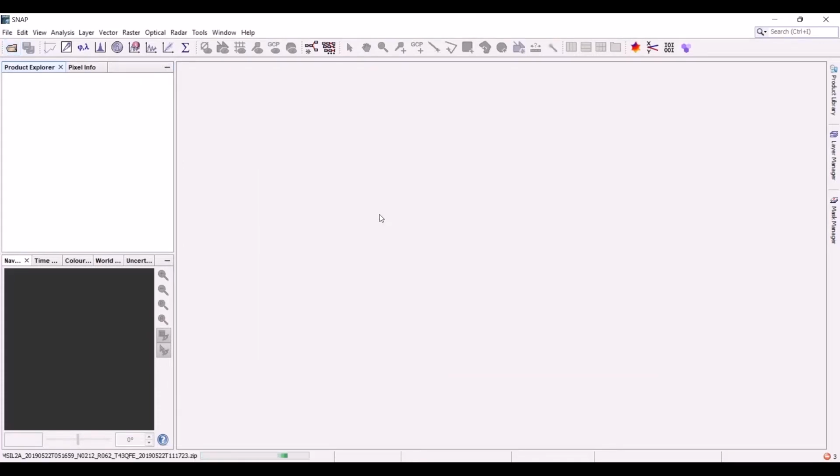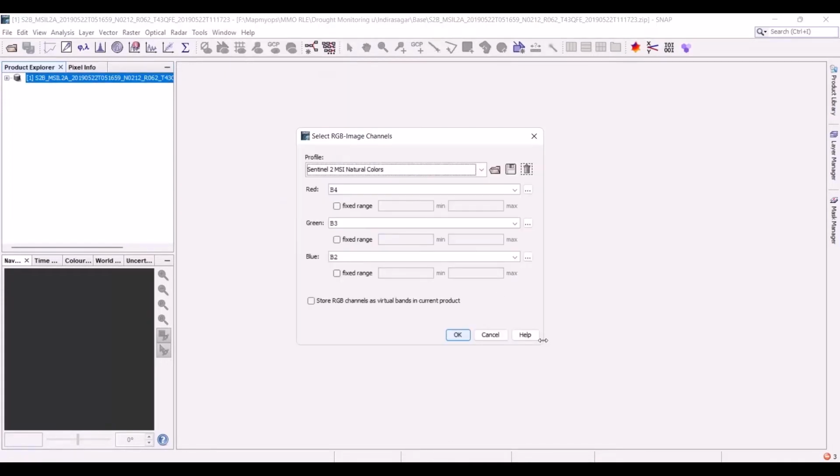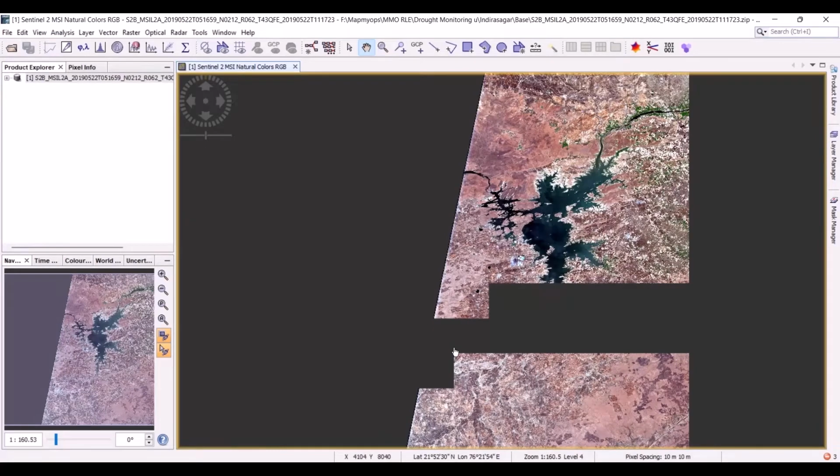An optical imagery contains several layers of information called bands, and we'll use 3 such bands to visualize the image in a natural color format: the B4, B3 and B2 band. Once SNAP processes this, we will be able to see the image in a natural color format, just as it would appear to the human eye.